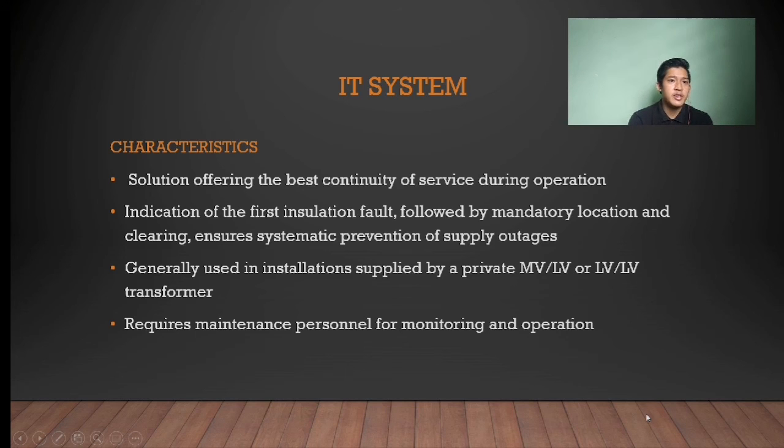The characteristics of the IT system: it offers the best continuity of service during operation. It also gives indication of the first insulation fault, followed by mandatory location and clearing, which ensures systematic prevention of supply interruption. Generally used in installations supplied by a private medium voltage to low voltage transformer. It requires maintenance personnel for monitoring and operation.